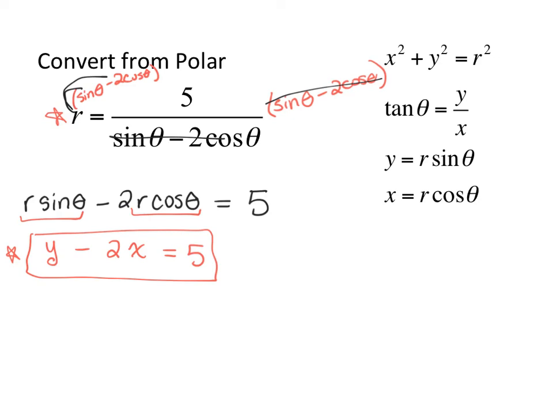One last thing that I'll say about the denominators is sometimes the denominators are hidden. This is not an example that I'm covering in the video, but just so you can see, if you had an example like r equals 5 times the cosecant of theta, well, if you remember from our identities, cosecant is the same thing as 1 over sine of theta. So if I use that reciprocal identity, then I have a denominator that I could multiply on both sides. So whenever you have one of your reciprocal identities, sometimes it's nice to use those in order to have appropriate substitutes for x and y.